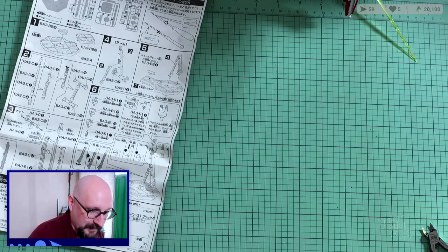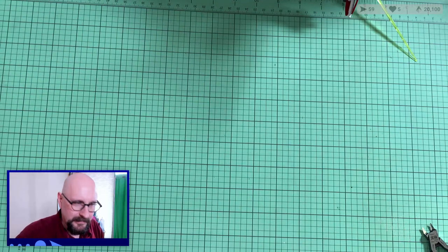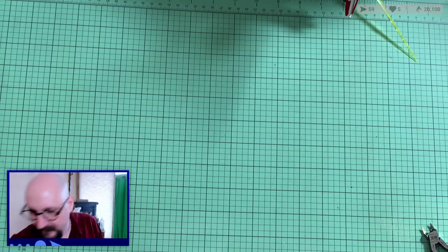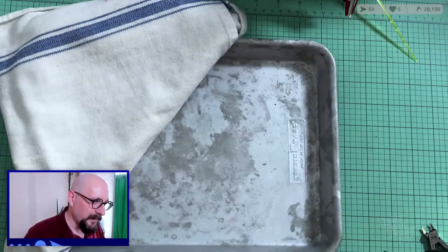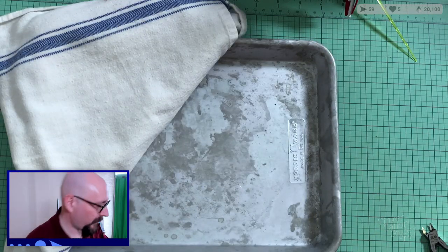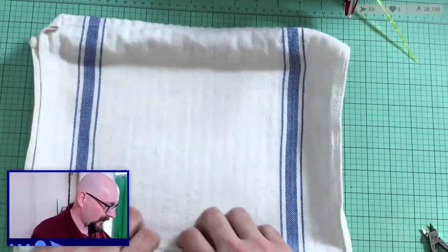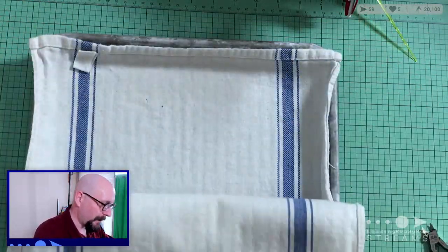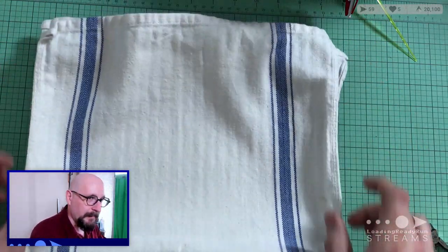I'm really happy with how this one turned out, and I'm hoping I can replicate it with the Nightingale. So we're going to get out one of my favorite tools so far, a quarter sheet pan that I've lined with a kitchen towel. That's what we're going to use to organize our pieces because it keeps things nice and soft, and then you can just drape another towel over top of it, if you need to keep things from getting covered in dust and oil, etc.